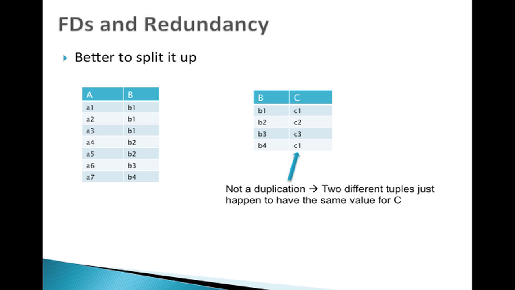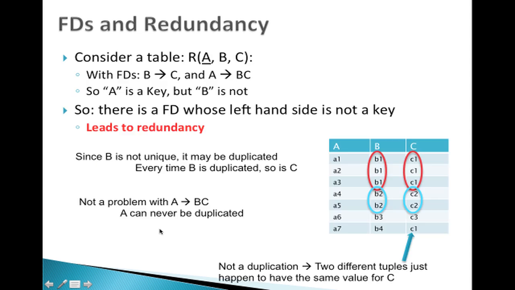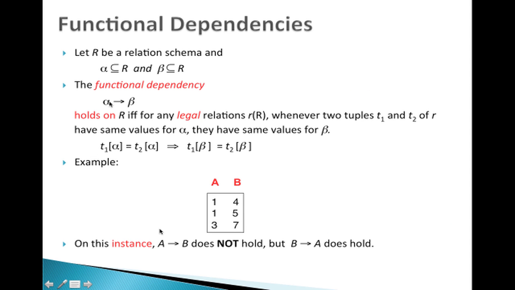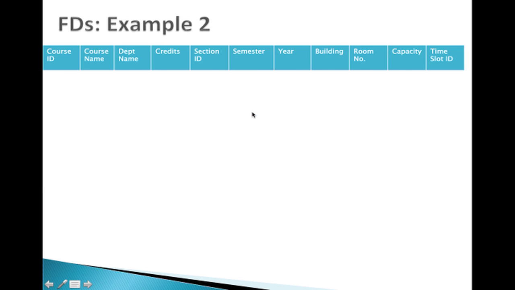One thing I want to say, which I don't have on the slides but I have in the reading homework, is the notion of a trivial functional dependency. A dependency is called trivial if its right-hand side is completely contained within its left-hand side. So for instance, A implies A or AB implies B. All of these are trivial because they're trivially true, in that if a tuple has the same value of A, of course it has the same value of A. If a tuple has the same values for A and B, it will have the same values for B. And that's why those are called trivial functional dependencies.